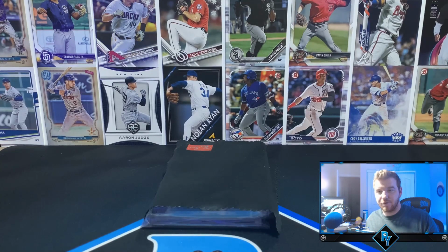I sent mine in through my local card shop, and he straight up gave me the box, and he's like, you have to open it because there's more cards in it than just yours. So I was forced to open it and look at my cards. I'm going to show you guys what I got. They're, again, my 2 biggest cards in my collection, without a doubt. They are number 1 and number 2. It's not what you expect, I bet.